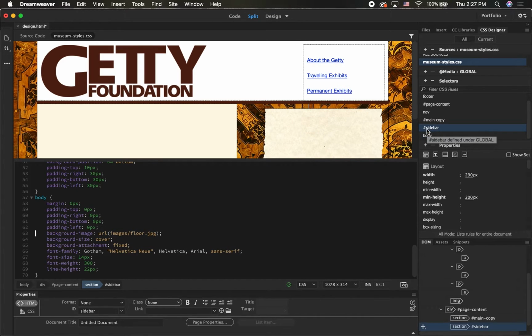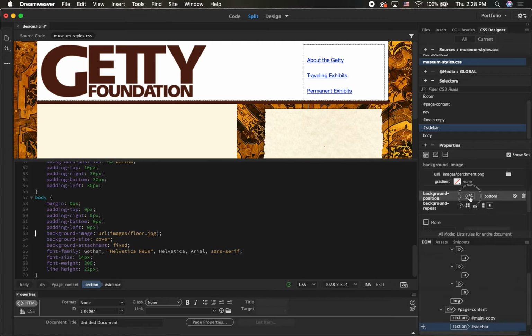I'm going to go over to sidebar. I think I made a mistake under background position. This shouldn't say 0%. This should say center and bottom. Let's see if that fixes it.